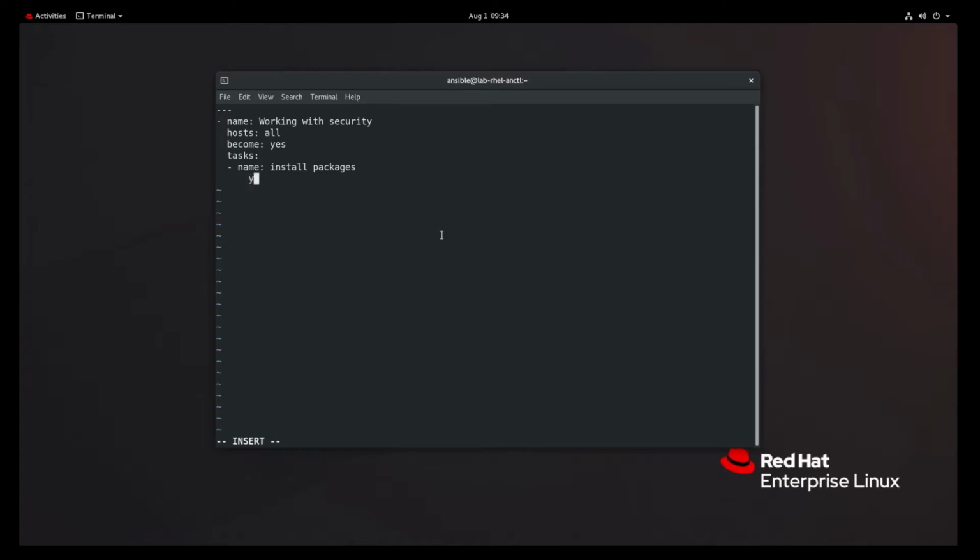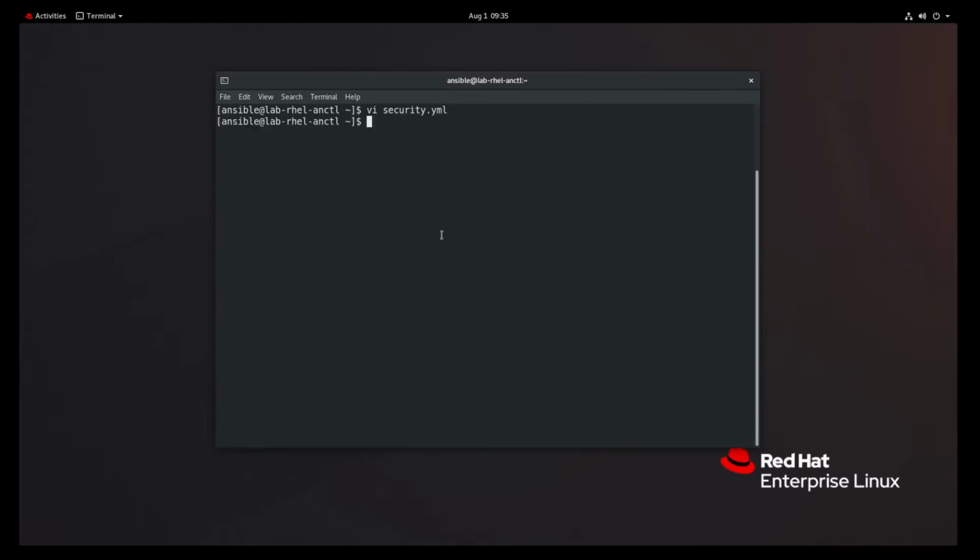So there are going to be a few things that we are going to install with yum. Oops. Did the indentation wrong there. There we go. And we are going to install HTTPD. firewalld is already installed, but just for good measure. And we're going to do policycoreutils-python-utils, I think.